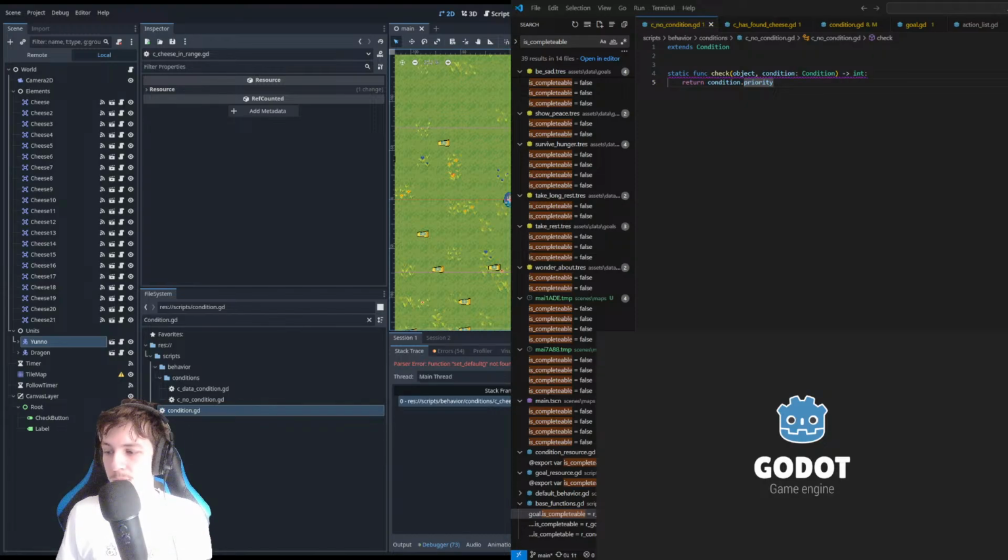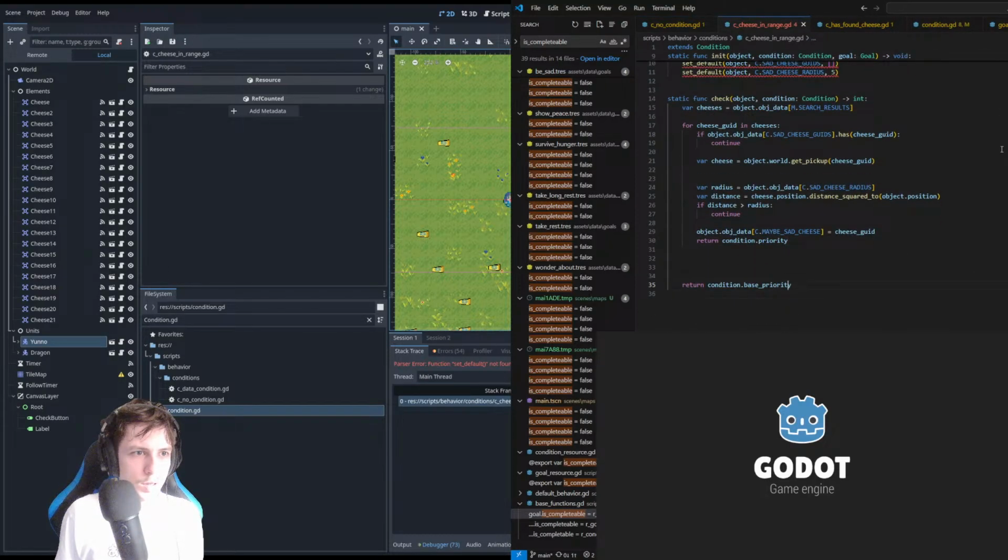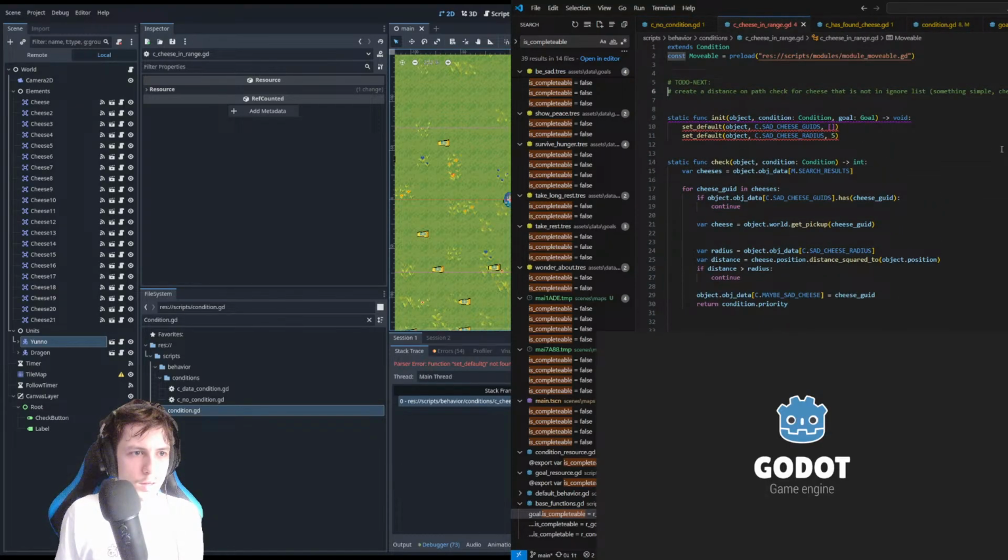Okay. Something happened. Set default not found in base self. She's in range number 10. She's in range at 10. Okay, yeah, that makes sense.